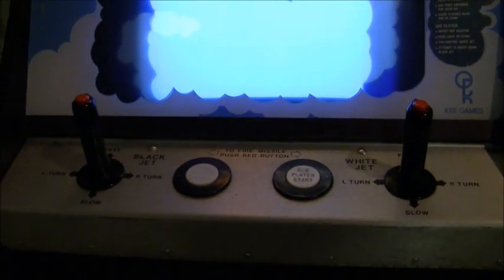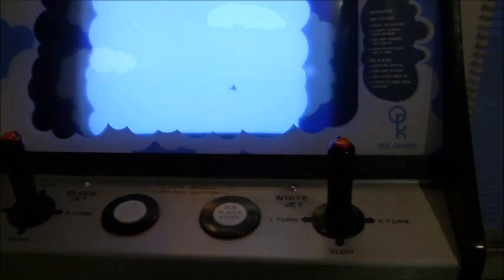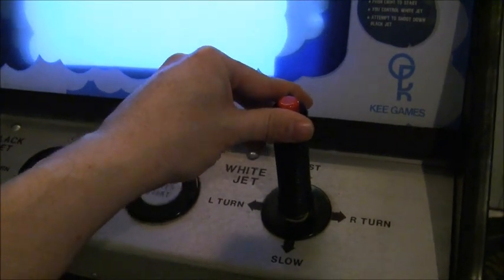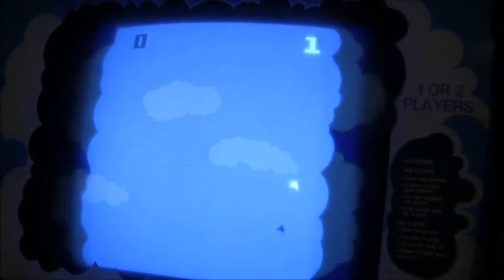Go down to the control panel. This is a two-player game. You can play at the same time. So there's side-by-side joysticks, and you've got, obviously, your flight stick. Left, right. Up is speed up, and you pull back to slow down. And player 2 is set up the exact same way, and then you just got the two big start buttons here. It's a 19-inch black and white monitor.